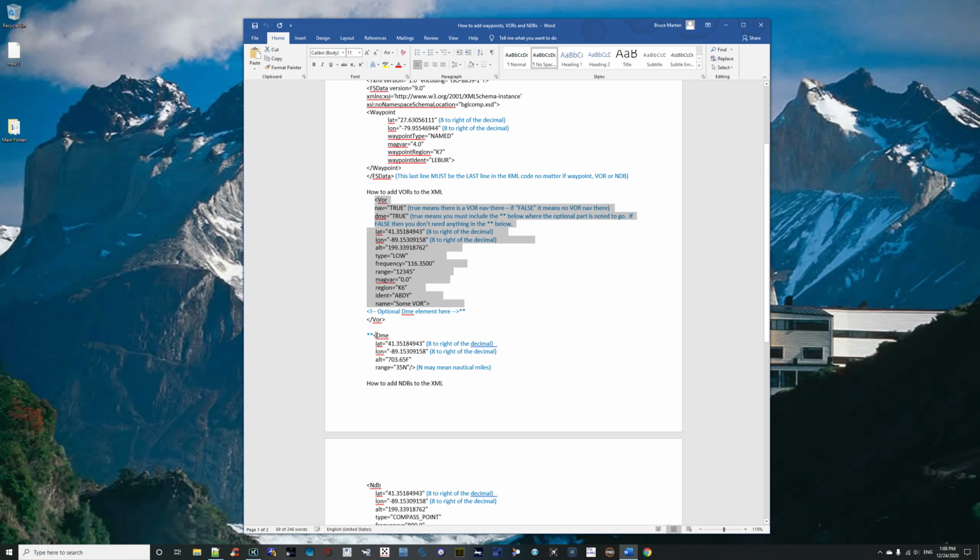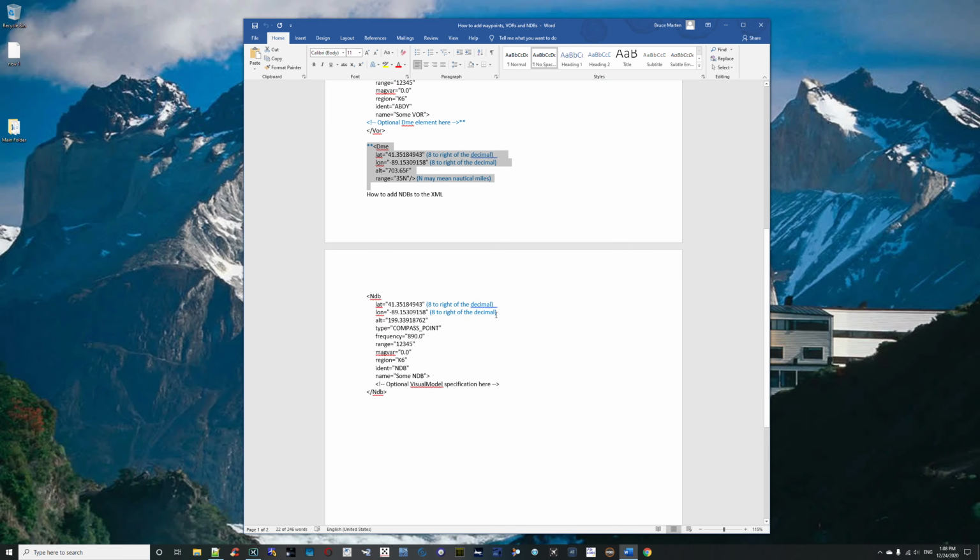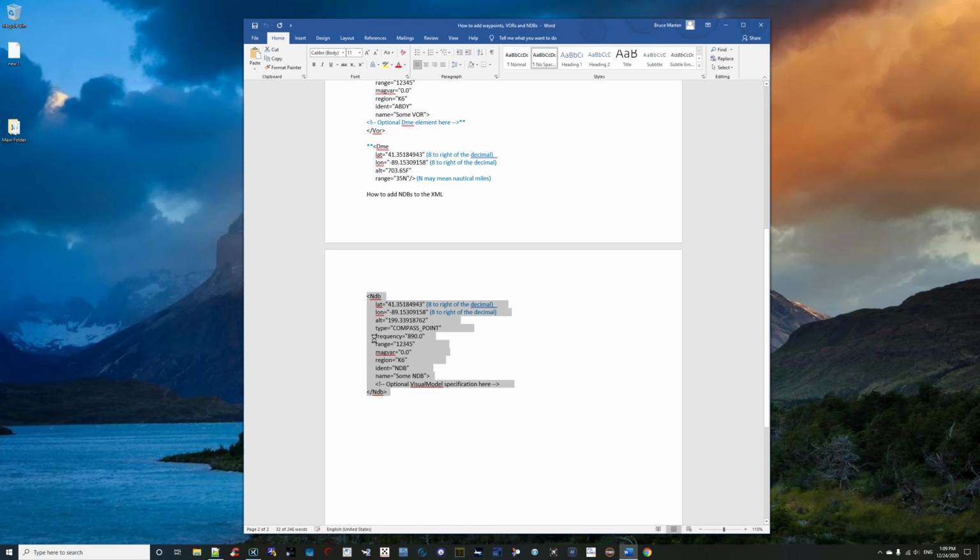And then if you need the DME included, you see that little blue spot right there? That's where this information would be included. If you want an NDB, there's the information that the NDB requires as well, and that would be included just that way in the list, just as you would a waypoint with these figures involved. And so I think that that would cover most of the bases.